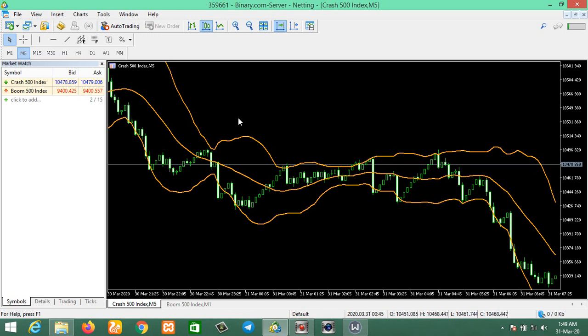So you can see this is a downtrend and this is crash, this is a downtrend. So when it touches the lower Bollinger Band, you don't enter. Now you can see that it touches the moving average 20, starts going down. So this is a downtrend. So even if it's touching the lower Bollinger Band, you don't keep entering, because this is a downtrend. You have to wait for the market to recover, because this is crash, before you can start trading it again. Okay, so that will be all on the Bollinger Band.